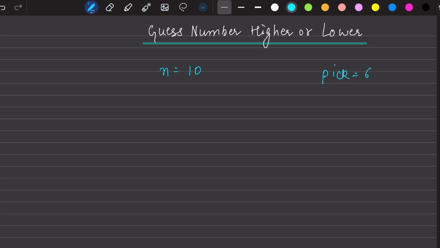So we have n and we have our pick. When we return 6, with the 6 value we call their guess API, right? There's an API that they have mentioned. We will call with 6, it will return 0, and if we call guess of 5, since 5 is smaller than the pick, it will return 1.